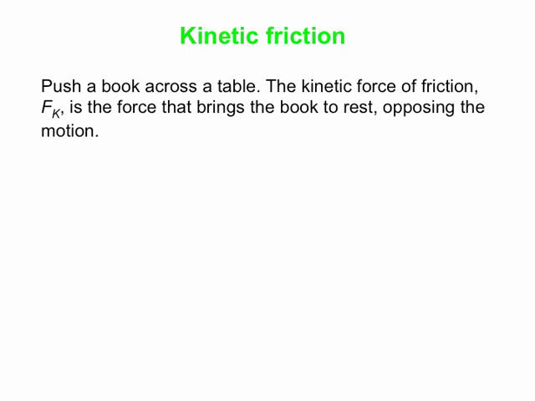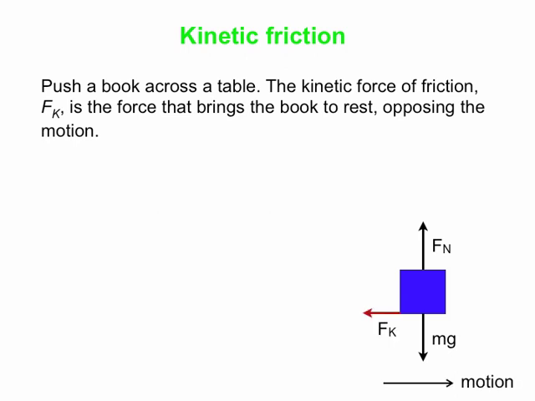So the book's sliding to the right, the friction force acts to the left. Here is a book or an object sitting on a table or on the floor. When it's at rest, we simply have an upward normal force balancing a downward force of gravity. The upward normal is applied on the book by the table; the downward force of gravity is applied by the earth on the book. If we set this object into motion to the right, then we have a kinetic force of friction acting to the left, which slows the object down. And if it comes to rest, then the friction force goes away.